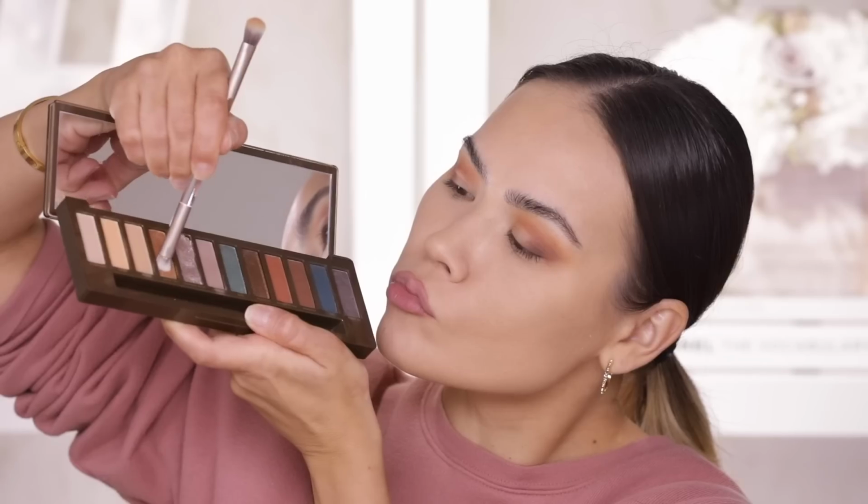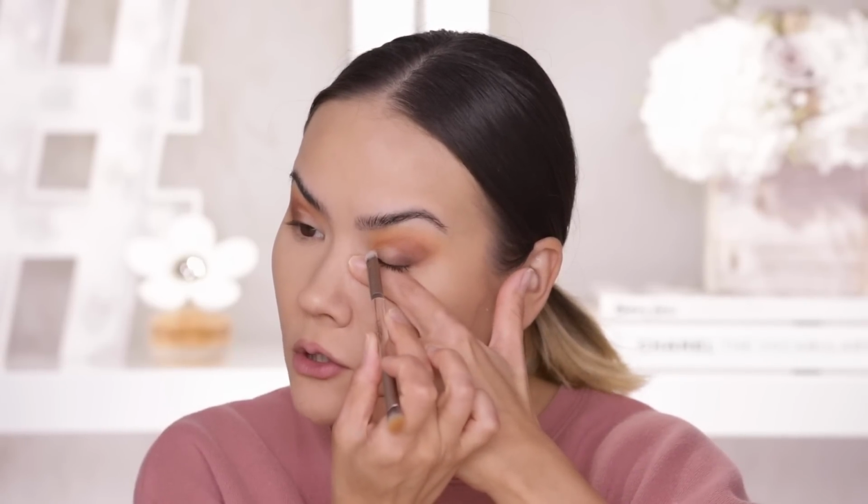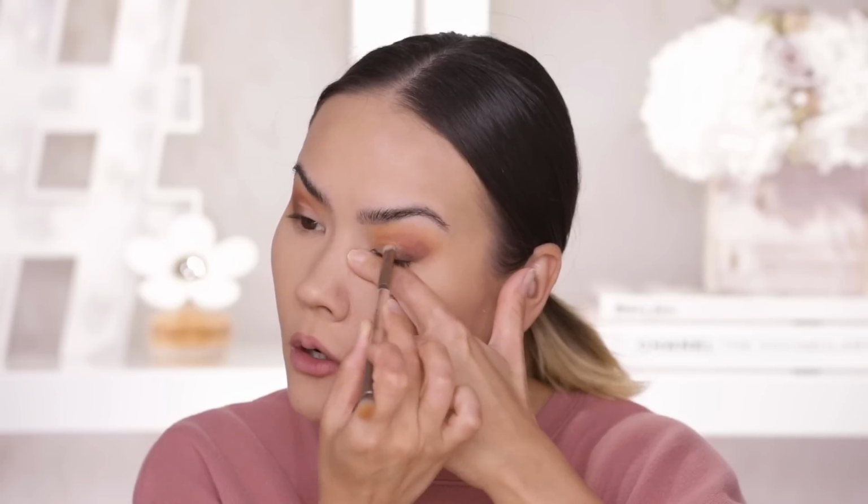Next up, I want to do something a little bit more shimmery on the lid. So I am going to grab this end of the brush, kind of just like a flat end, dip into that Hold'em. Doesn't really pick up too great. I'm gonna place my finger here just to catch any fallout in case there is any. I'm gonna glide that onto the inner portion of my lid, like that. Almost dropped my mirror. Not today.